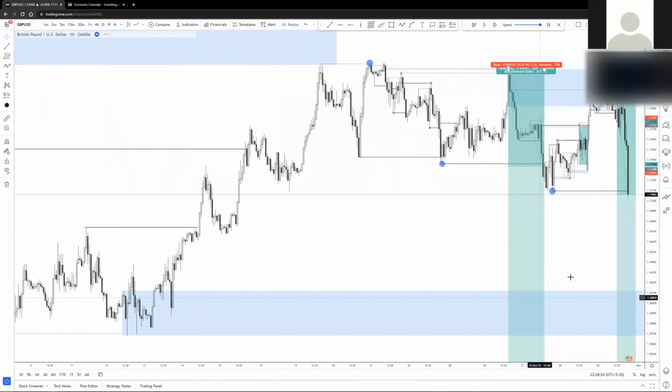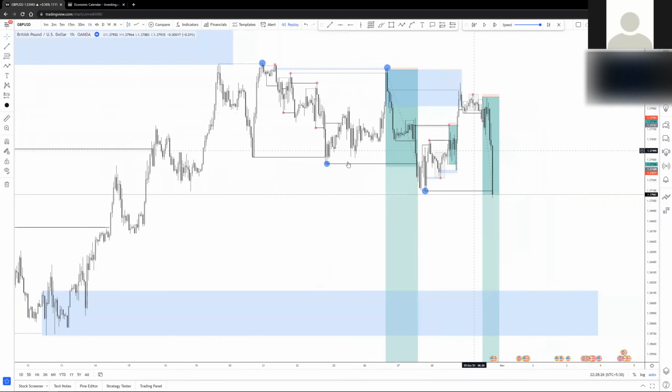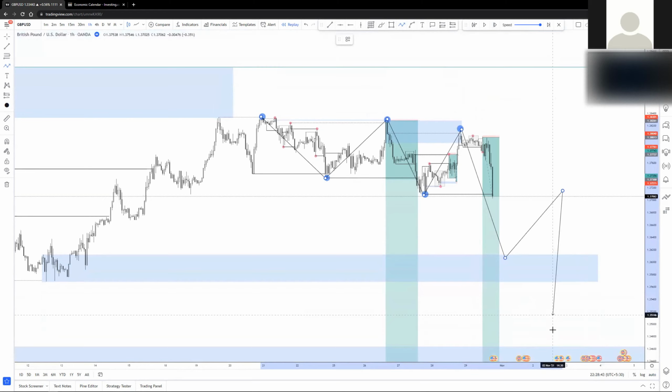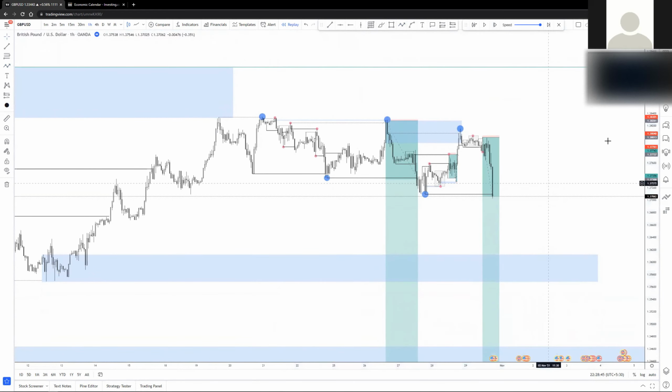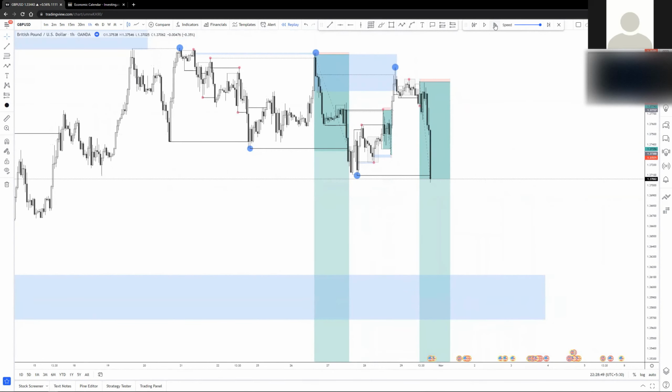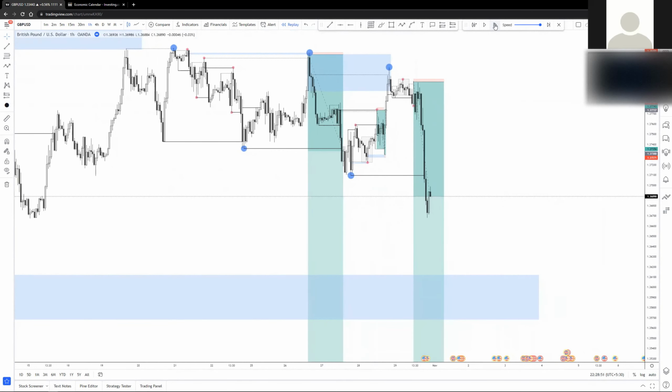Then if you go to the 1 hour, see once again, pure market structure, nothing else. Strong high, right? We have broken out of this pure market structure. See, lower highs, lower lows. You can expect a lower low somewhere around here, a lower high, and then you can expect it that way. Let's wait and see. Now it's starting to drop.